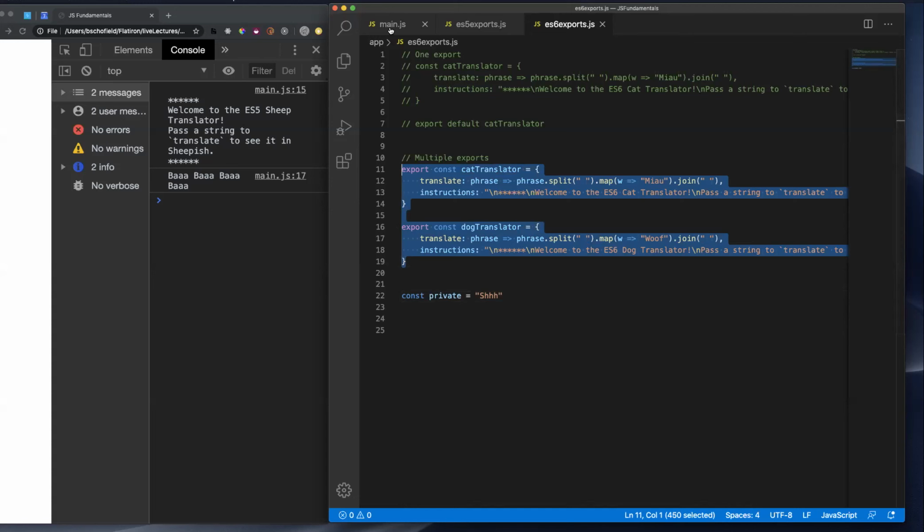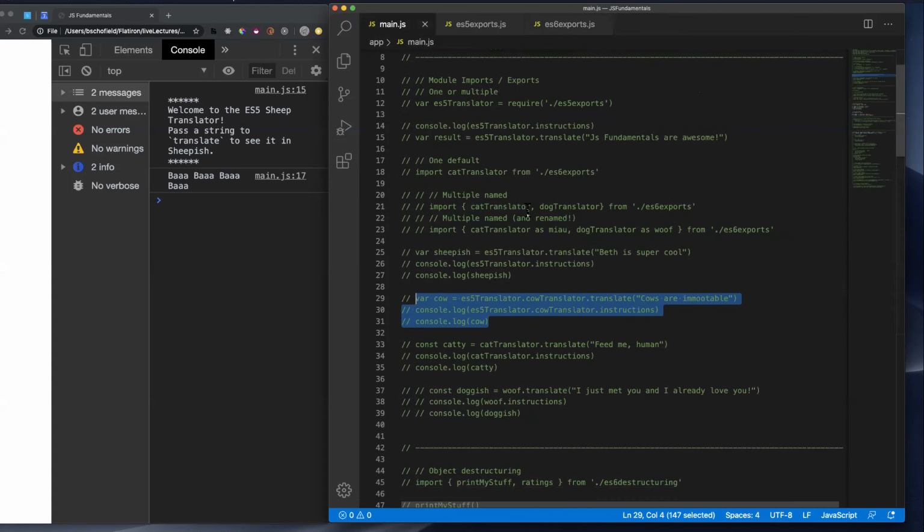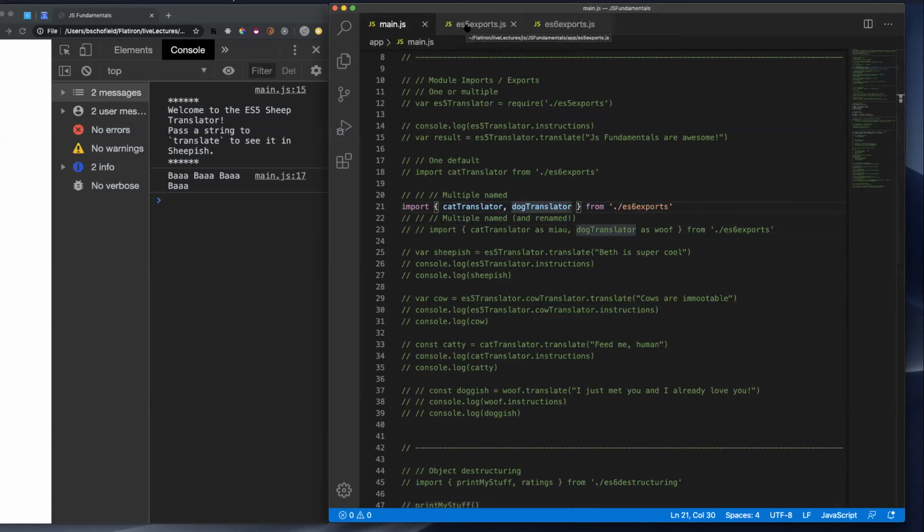So I just want to export these guys. And so I can use my import syntax, which is going to look like, well, there's a couple of ways we can do it. We can do it like this, so it might start to look familiar. These are our named exports. I named it as cat translator and dog translator.